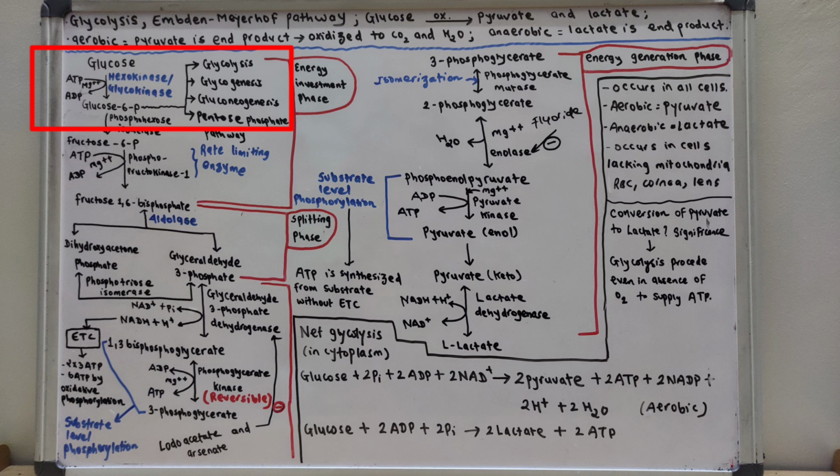The enzyme hexokinase is present in almost all the tissues. It catalyzes the phosphorylation of the various hexoses like fructose and mannose. The hexokinase has low Michaelis-Menten constant and is inhibited by the glucose 6-phosphate. Whereas the glucokinase is present in the liver, it catalyzes the phosphorylation of only glucose. It has high Michaelis-Menten constant for the glucose and is not inhibited by the glucose 6-phosphate.